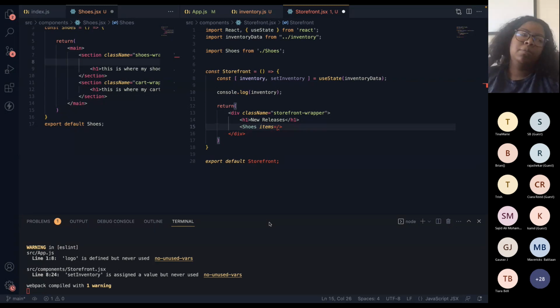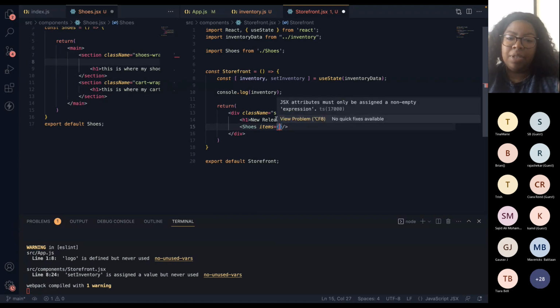I can name it monkeys, I can name it motorcycle, but I'm naming it items. I want it to make sense. And this is how I'm going to be able to use the inventory data in other places. I'm going to pass items this inventory state.